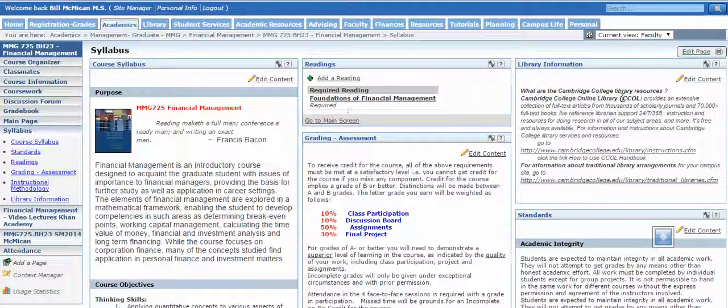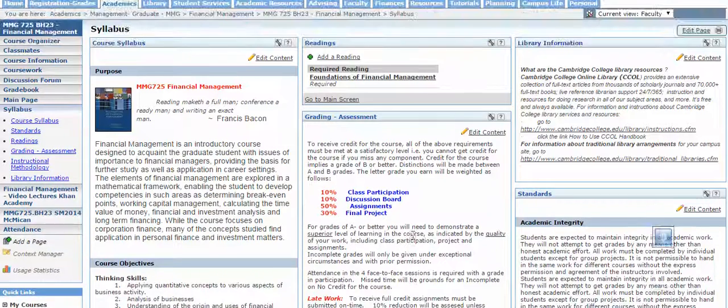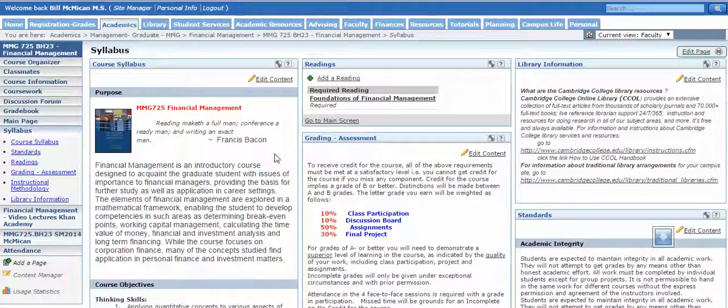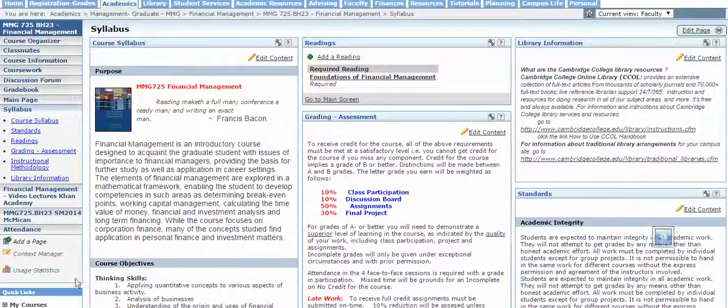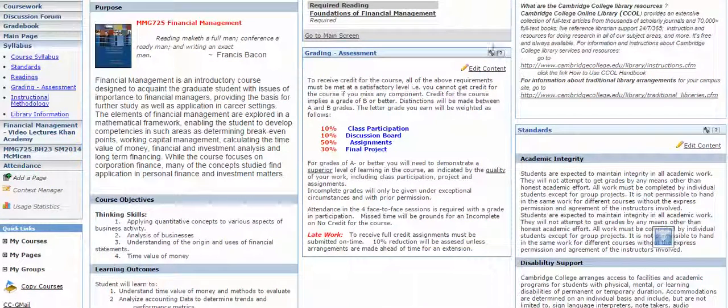So I have my readings, library information, standards, course objectives, outcomes, disability. So you can see that I've done it pretty much the way we're discussing here. It's a little more complex, but when I get to the next semester, all I do is go down to the bottom, hit copy course, and copy it forward. So a good syllabus can be copied forward and then adjusted. And that concludes this video.